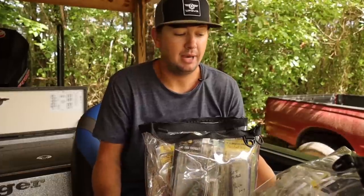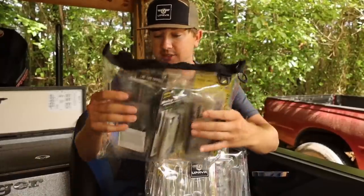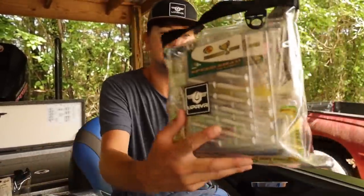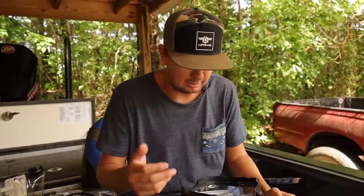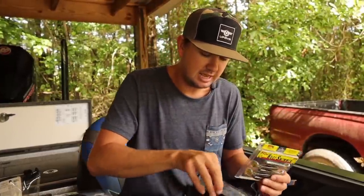The reason for that is the Kitek-style bait. Strike King now has a really good one called the Rage Swimmer, but they're all made on the same mold as a Kitek. I keep these in a few different colors — some small little ones as trailers and some green pumpkin ones. The Kitek is a very powerful bait for fishing in open water; it has a very unique action that the Skinny Dipper or Little Spanky just cannot emulate. A lot of brands are coming out with something that looks exactly like a Kitek, but it's very difficult to duplicate, and you just need a bait of that style in your boat at all times.